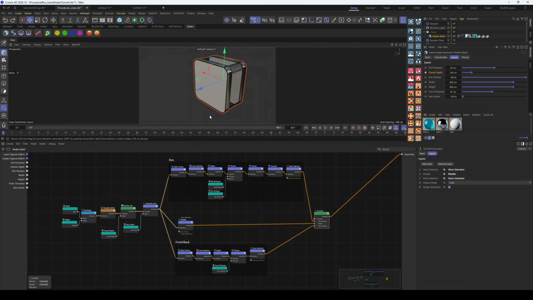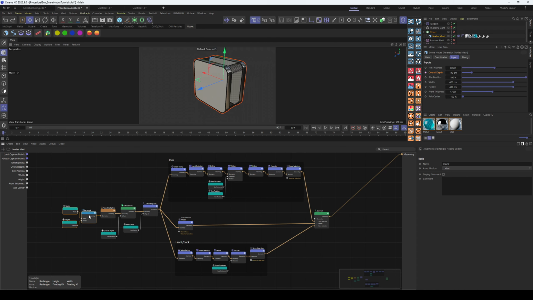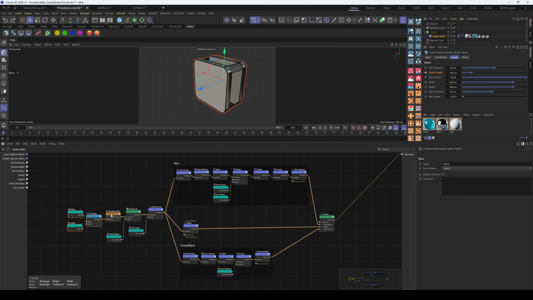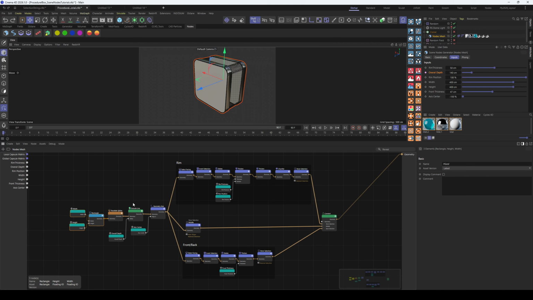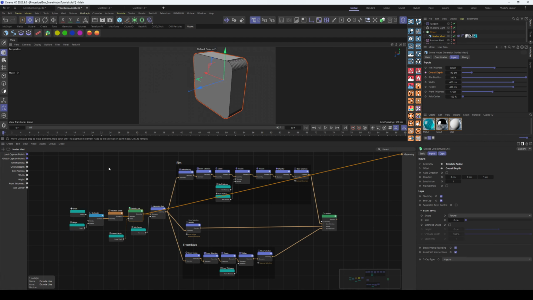I just want to walk through this really quick. We started with a rectangle, and then you have to tessellate the spline. We started with this rectangle, and then we extrude the rectangle.